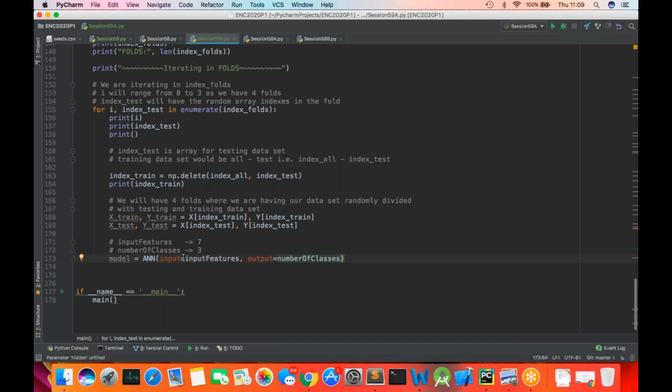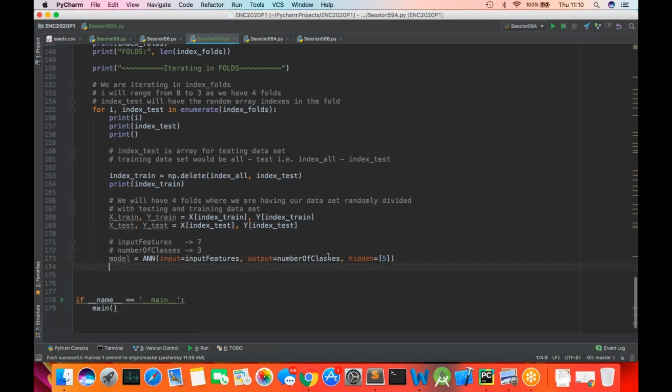So we got 7 perceptrons in the input layer. We want 3 perceptrons in your output layer. And for my hidden layer, I'm just going to pass a list for, let us say, 5 nodes. So why choose 5? Why not choose any other number? Here you can even go with 4, you can even go with 40. That's up to you. But we'll see in our future discussion how you should be working on the hidden layers. Not now.